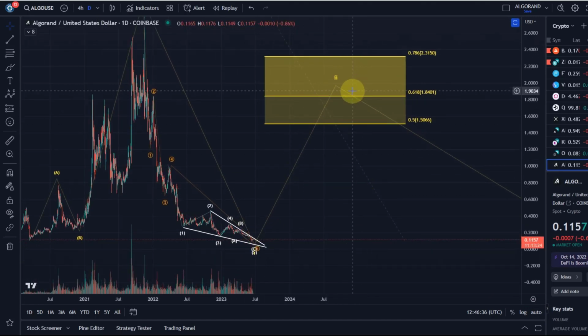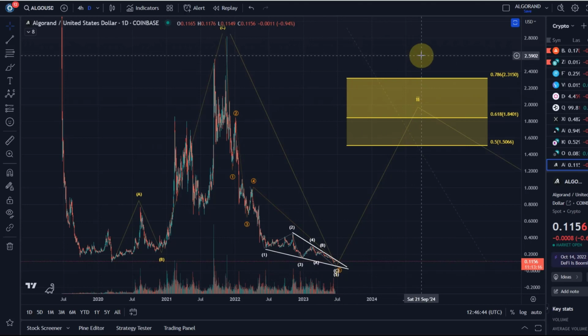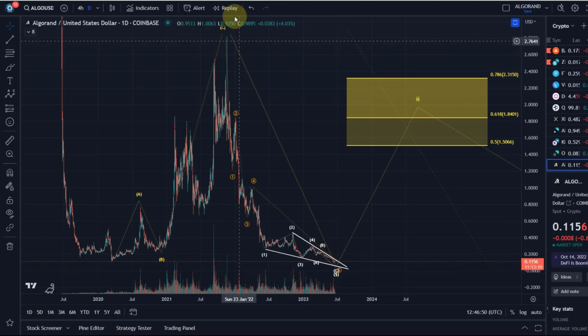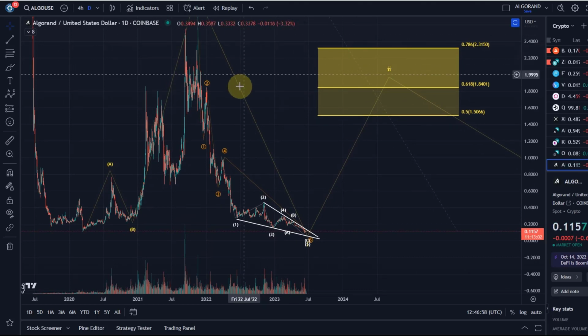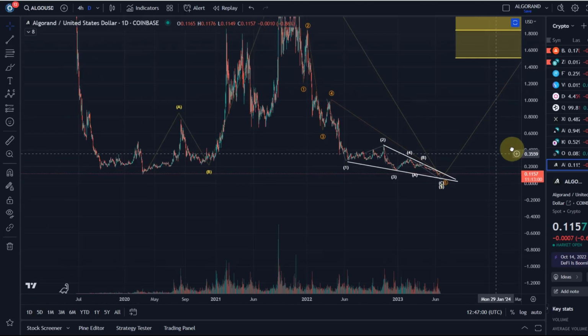This is certainly a pullback zone that is likely and possible to be reached. Still significant increase, but just not to new all-time highs. It can happen to new all-time highs, but then I would rather trust a chart which rallied in 5 waves, okay, and came down in 3, not a chart that made new all-time lows in this bear market. Because that's everything. It's just not bullish, okay? It's just not reliable. Okay, that's my best assessment at the moment of the Algo chart.